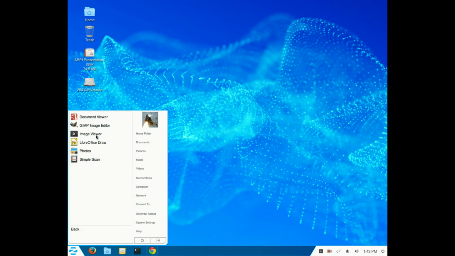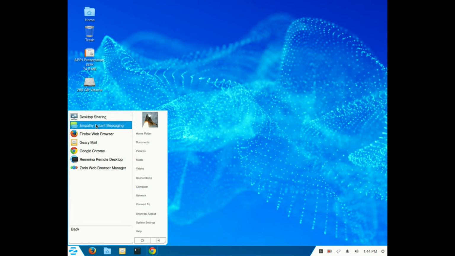Underneath that, in games, you come with the typical game suite that shows up in most GNOME-based graphics. We have Document Viewer, GIMP, Image Viewer, LibreOffice Draw, Photos, and Simple Scan, all good tools. I especially like that they include GIMP out of the box, because a lot of them don't anymore. It's a tool that I've found myself needing to install more frequently than I would like to, especially since it's such a big program. I like that they include that by default.